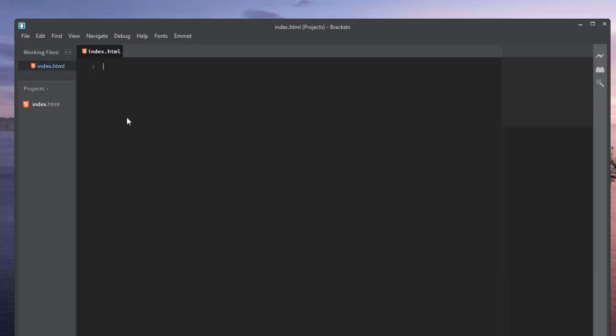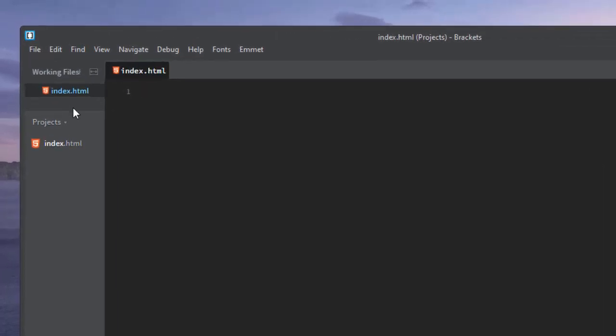Okay, so as you can see here, I have a folder with just one HTML page called index.html. So how can we actually use this extension? So actually you type your abbreviation or shortcut and then the tab key and you get the result. So for example here I'm using an HTML page. So if I want to get the HTML file structure, all I have to do is type the exclamation sign, then the tab key on my keyboard.